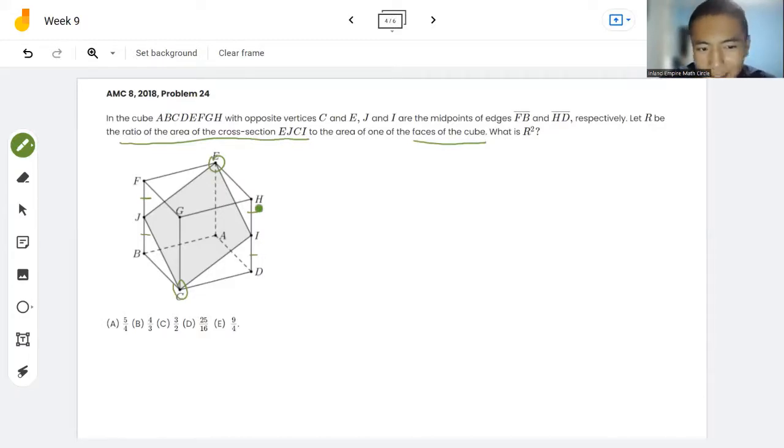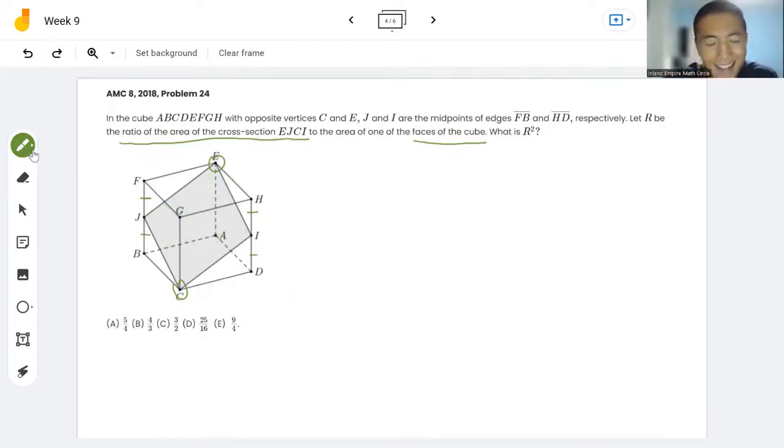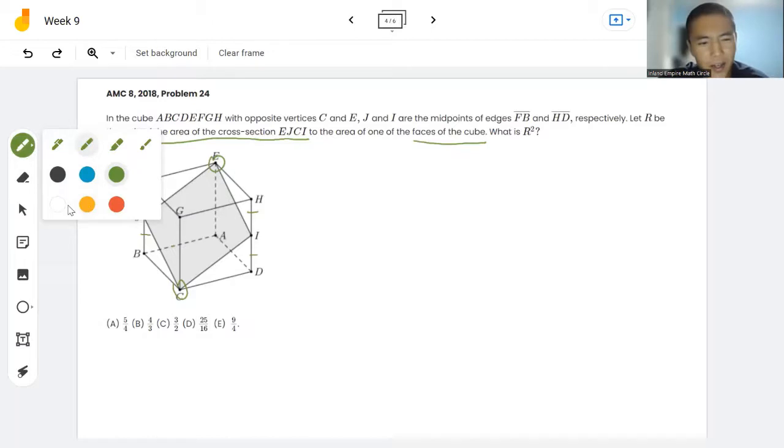Before we start, does anyone want to take a guess at what is the shape of the cross section, the gray area? If we flatten this out to draw it in 2D, what would this cross-section look like? This part right here. Lloyd, Joyce, do you think it's a rectangle or a square or a rhombus? What do you think it could be?